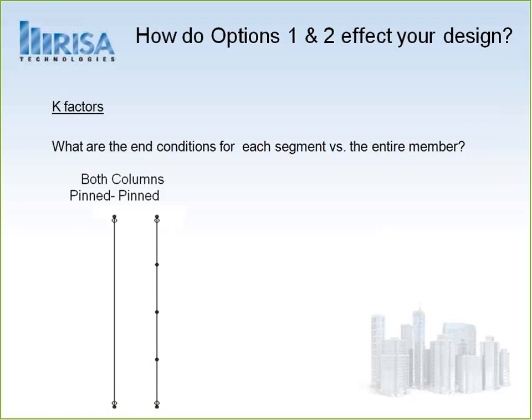So on the left we see we're just using that physical member, and we're just having it continuous there, pin. Both of these columns are pin. On the right we added those nodes in, and these would have been a segment. So we're looking at it as pieces rather than the entire physical member. When the program goes in to design these, we have to make sure that the program is actually looking at what the end conditions are. Are they pin, and are they for a segment or in each member?